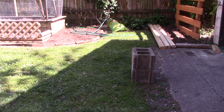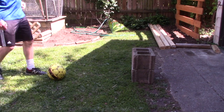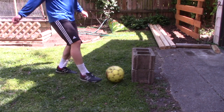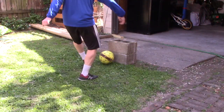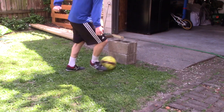Let's get right into the warm-up. Pretty simple, just going to set up two cinder blocks here in my backyard. You can use any sort of flat, hard surface, brick wall, wooden wall if it's sturdy enough, the side of a house, any sort of concrete, something like that. But all you're going to do is start by using the inside of your foot to tap the ball against the wall, left foot, right foot, alternating.